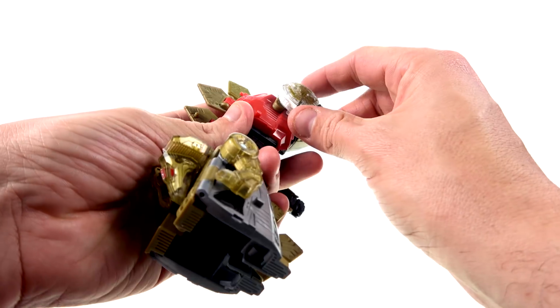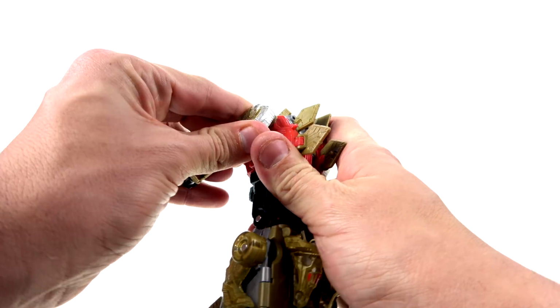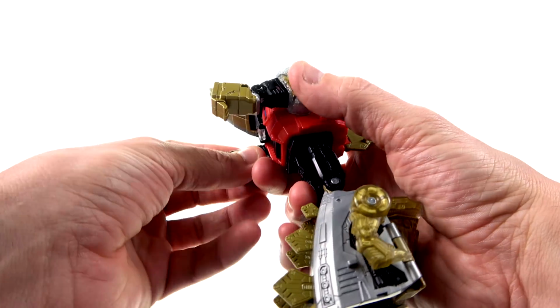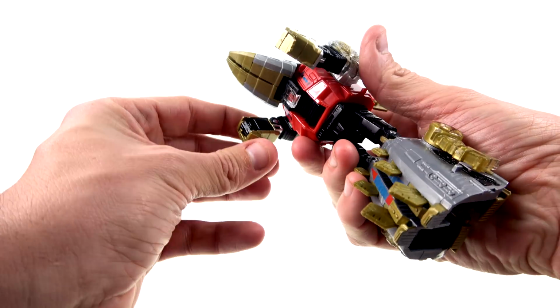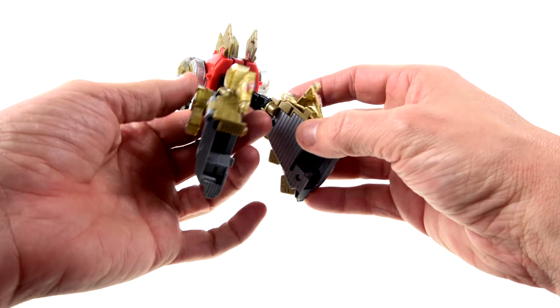Rotate these. You have this little spinny thing. Spin that around, just like that. Tuck the fists away, and then we're going to fiddle with the feet here in a little bit, but that's basically what you're going to want to do.